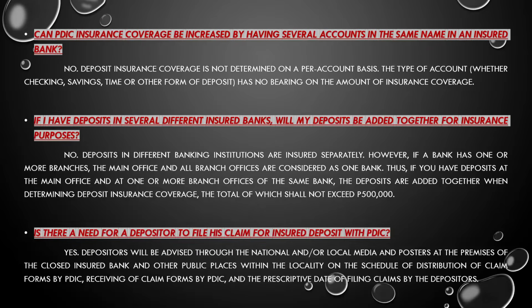Next slide. Can PDIC insurance coverage be increased by having several accounts in the name in an insured bank? The answer is no. Deposit insurance coverage is not determined on a per account basis. The type of account, whether check, savings, time, or other form of deposit, has no bearing on the amount of insurance coverage. So meaning, whether meron kang savings account, checking account, time deposit account, it is not determined on a per account basis. So the amounts will be added together.